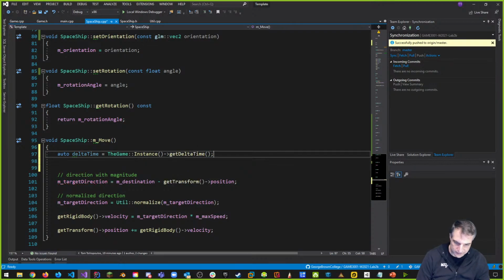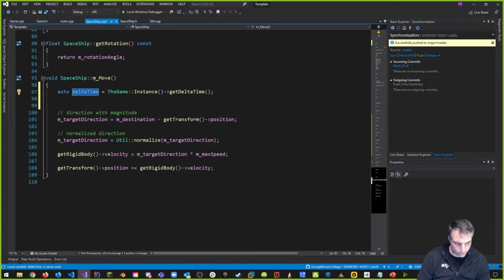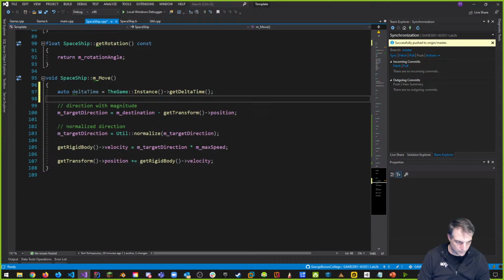So what this is going to do is get delta time every frame for us, so we don't have to fetch it. And it's going to store it in a smaller variable just called delta time. I would do this even if I had the time class. Instead of the game, it would be time instance, get delta time, and I would store it in delta time. I only want to do this calculation once. The other calculations I want to do once are these. I've already done these ones, so I'm getting my magnitude, the direction with magnitude. I'm getting normalized direction as well, right?